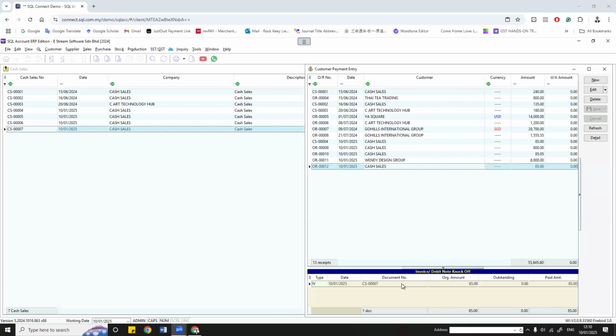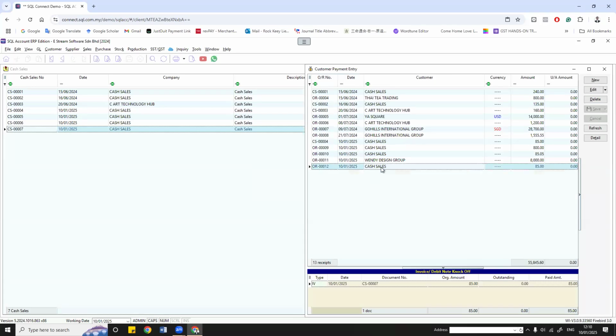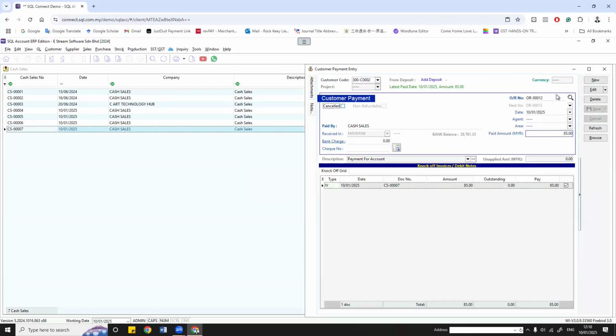So if I go to payment here, I cancel this. The one to knock off. Yeah, cannot. Ask for refund. Wait, I see what can I do. It's cancel and non-refund. So if I do for cancel, wait, I try and see what can I do in the system. This one I cannot do any adjustment here. Cashiers cannot do any adjustment at the cash.